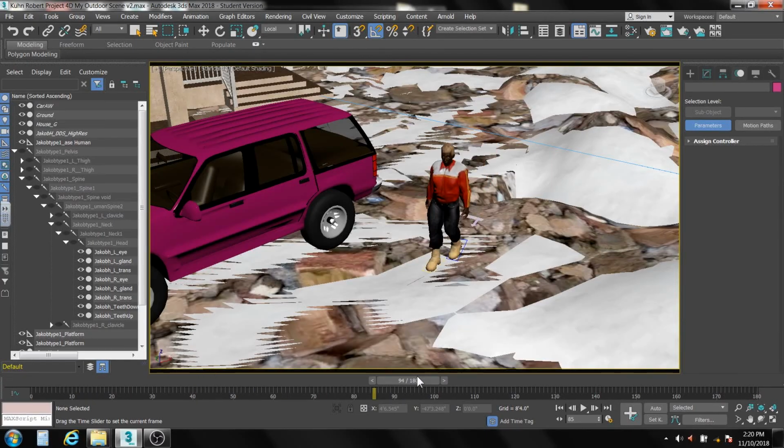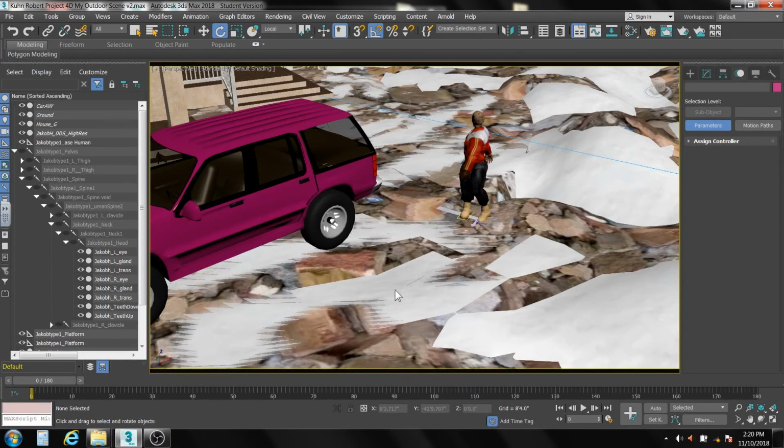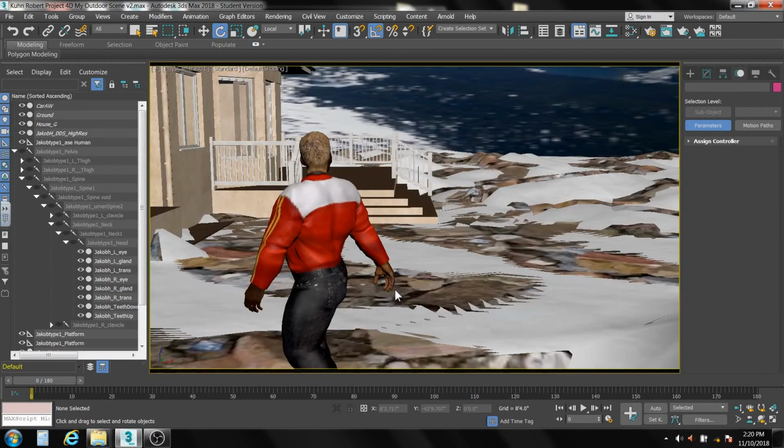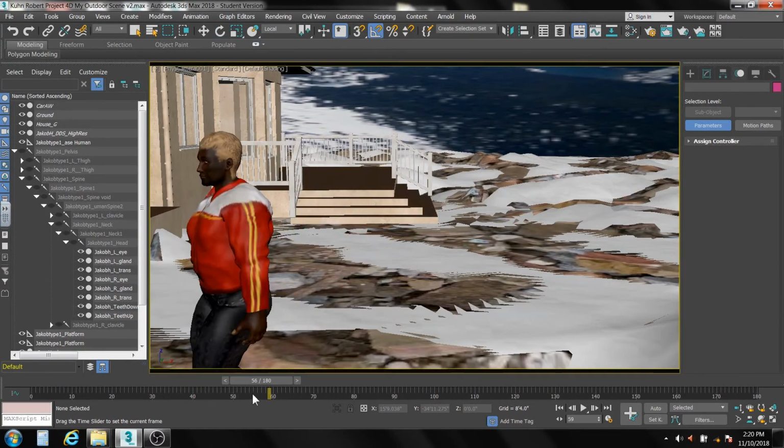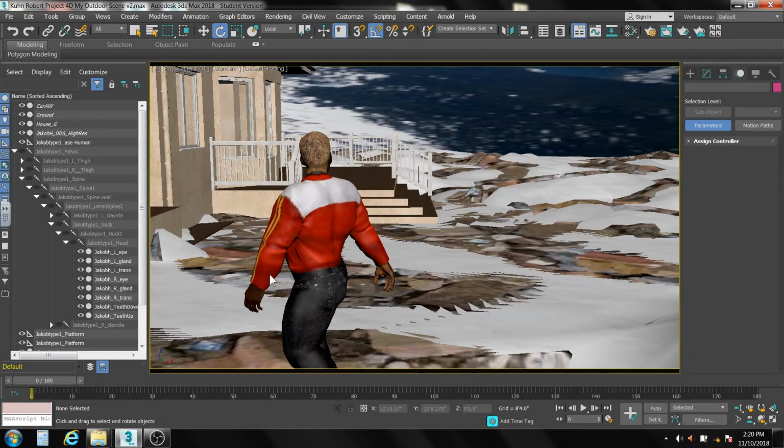Okay, so we're starting to look pretty good, but I think one more thing we could do to make this shot a lot more dynamic is to move the camera as well. So I'm going to go back to my camera. So C for camera. And we can see him walk right off the scene. He starts off in a pretty good place.